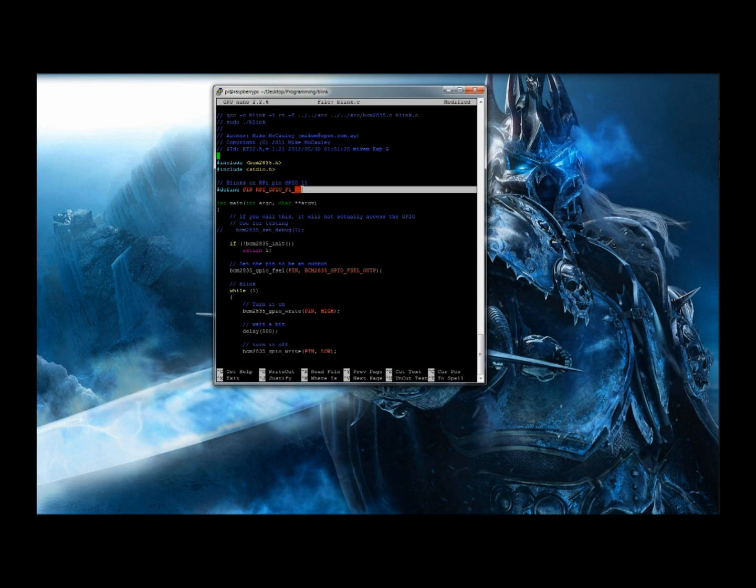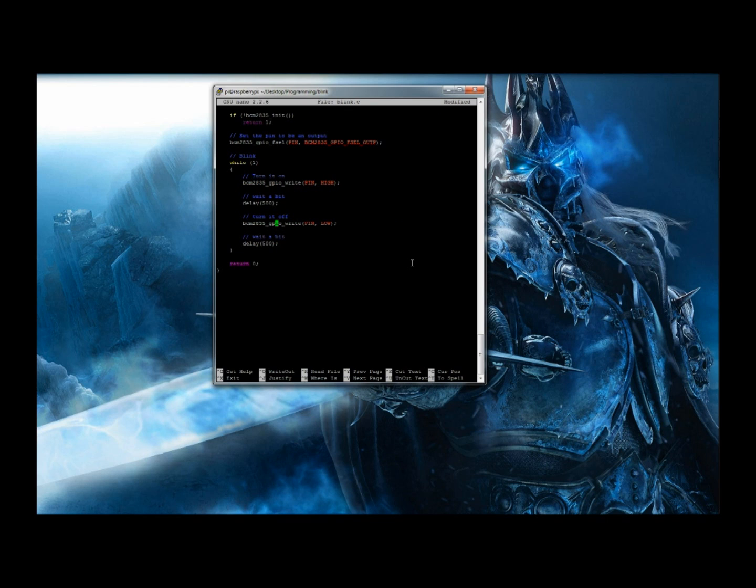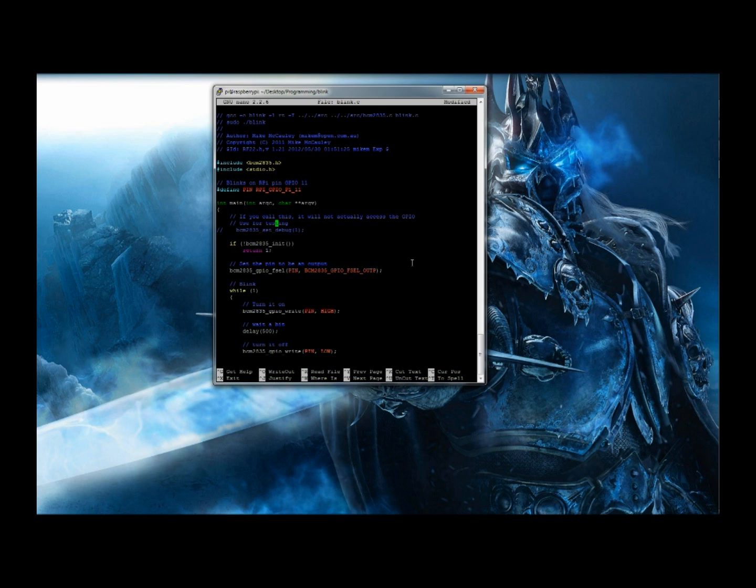Then we're choosing pin 11 of that header. So whenever it says pin, that's what we're doing. Basically pin 11, we're setting it as output with F select output. And then while 1, obviously this is our loop, we write a high to that pin, and wait for 500. This delay 500 is in milliseconds, so we delay for 500 milliseconds, and then we write a low to it, and then delay for another 500 milliseconds. Therefore, it's going to blink the light every half second. So that's basically how this little simple program works.